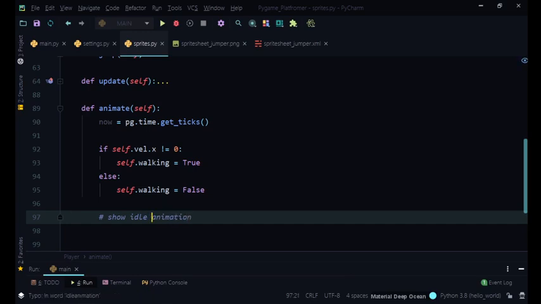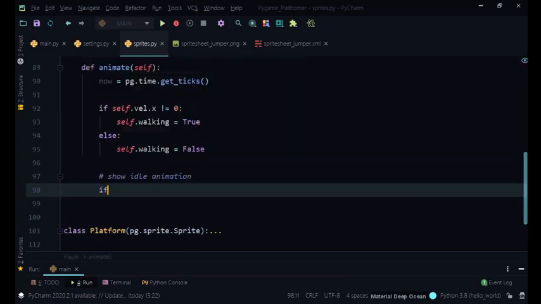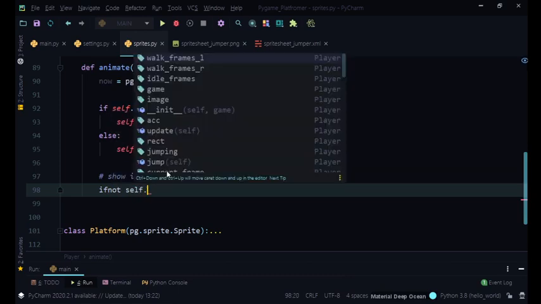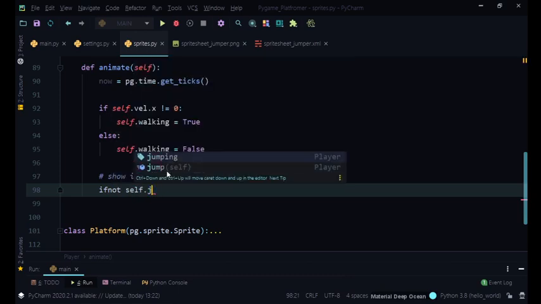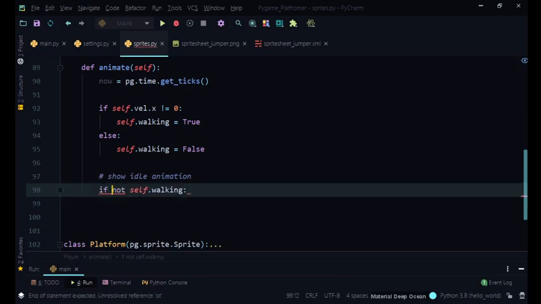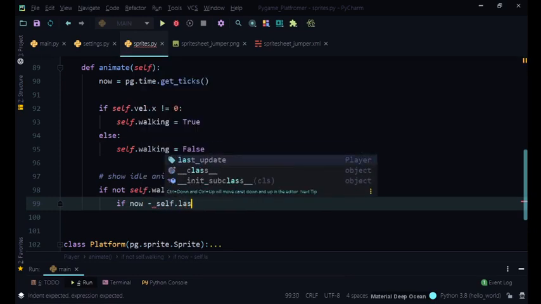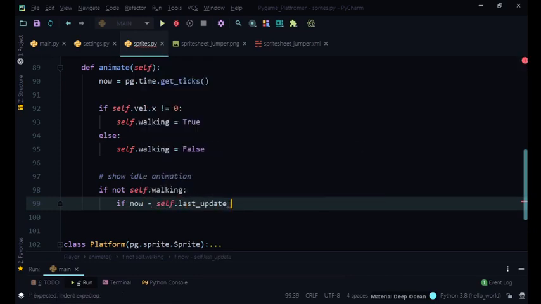So what I need to say here is if not self.walking, so if we're not walking, we're going to say another condition: if now minus self.last_update is greater than 350.